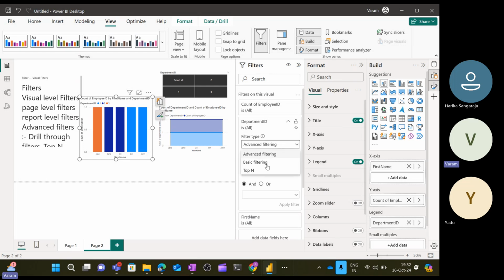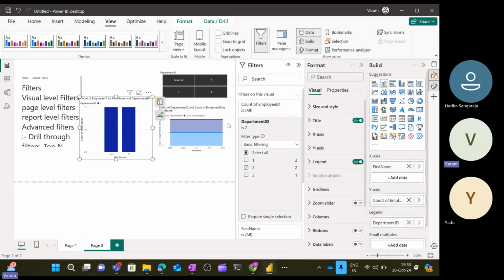The options are called basic, advanced, and top N actually. Let me go to the basic. It means that in the basic, you can find the values. In advanced, you can give your condition. In top N, you can give the condition less than or equal to, greater than or equal to, is not, is not blank, likewise. So we'll go to the basic first. Basic is like, I'm going to filter by 2 only, and the same way, 3 only. But remember, guys, once you close this and share it with the client, they can only see 2 and 3, not the 1.